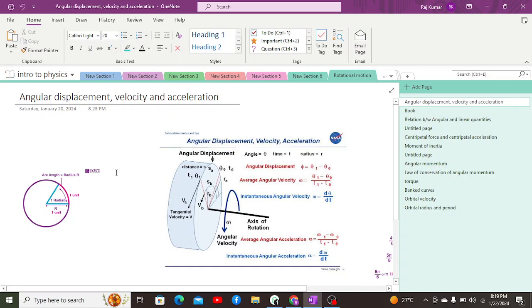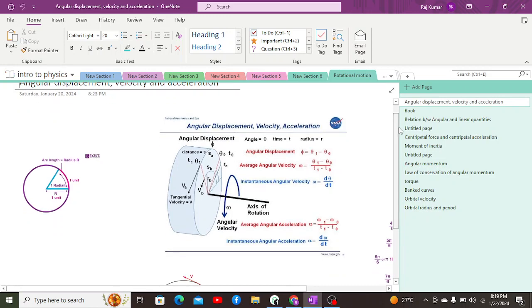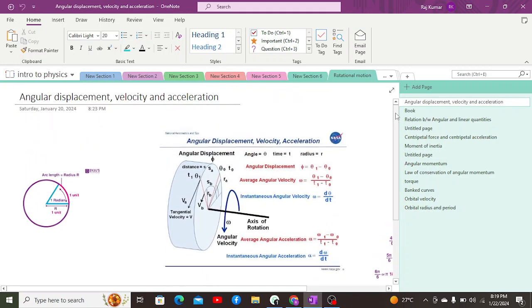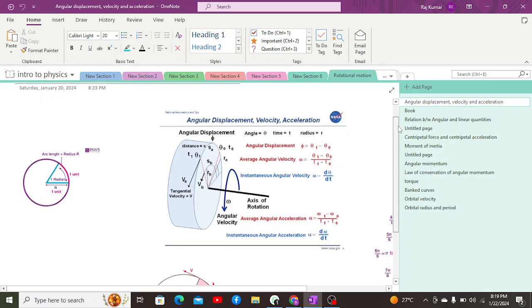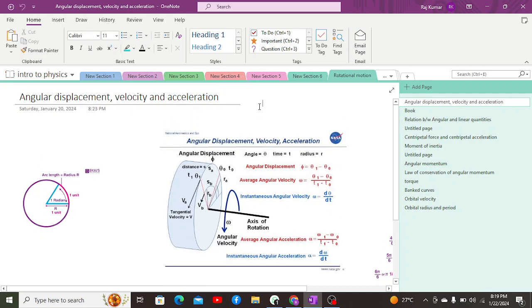What is linear motion? Linear motion is a motion which occurs in a single dimension. In a single dimension there's linear motion, but again it varies on the type of motion it is. If it is a projectile motion, that would be a 2D motion. Now linear motion or translation motion is the one which occurs only in a single direction.